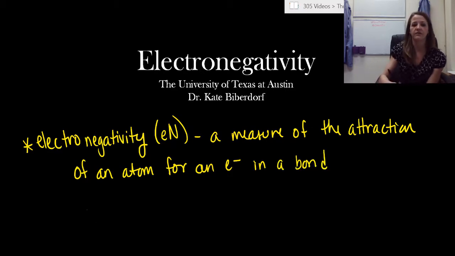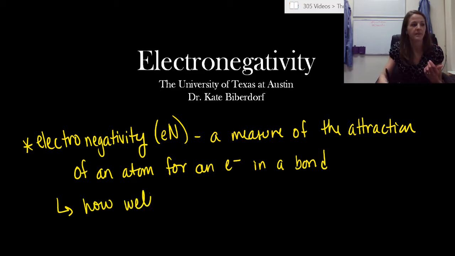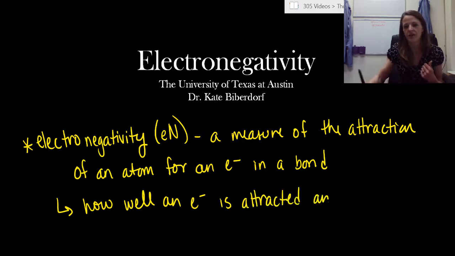Okay, so that's the real definition, but sometimes when I'm using that to explain it to a student, it doesn't always click, and so how I actually like to word it is that it is just how well an electron is attracted to an atom. So you kind of think of it in the reverse way, if that makes sense, okay?